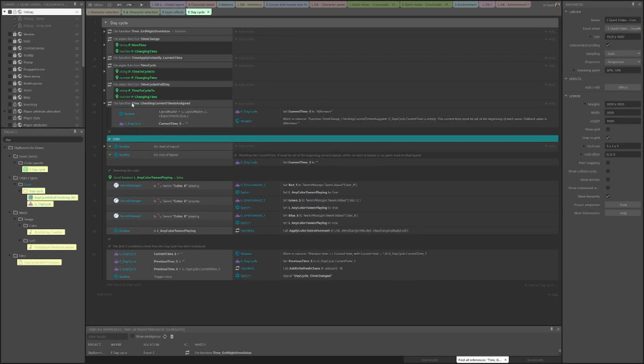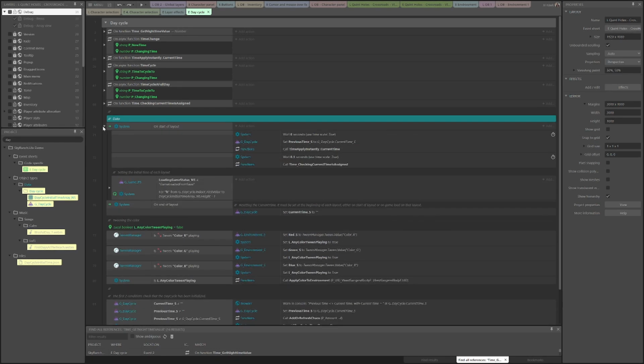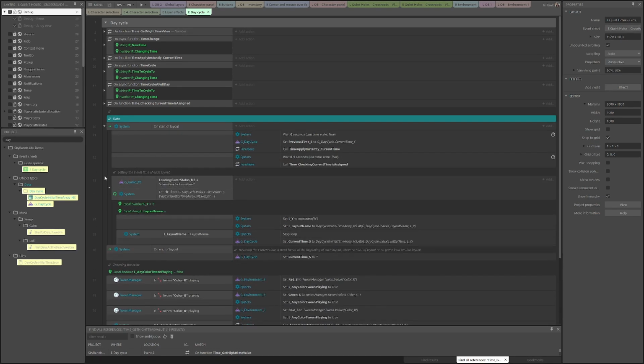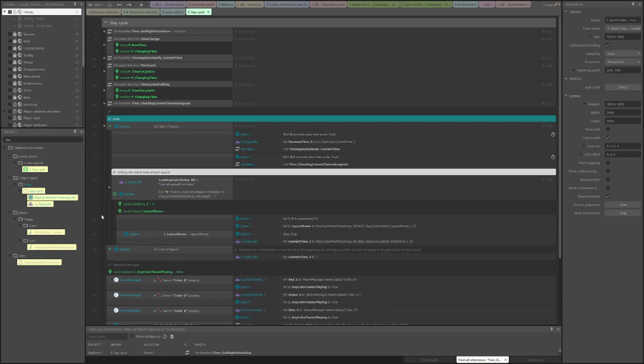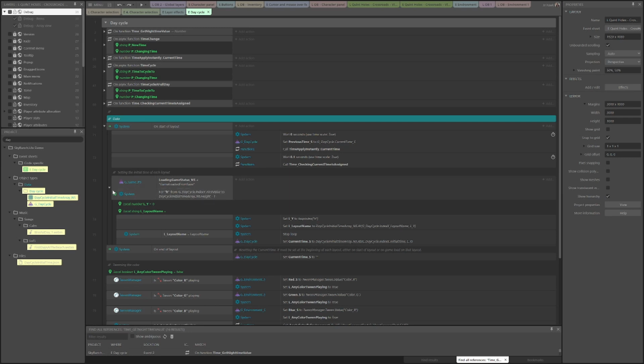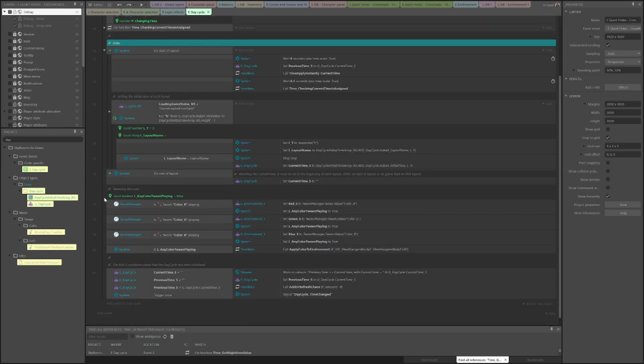And this just checks if the time is assigned, because each scene in SkyRanch starts at a new time. The crossroads, for example, starts in the afternoon. The barn garden starts in the evening. We set here the initial time of each layout based on the day cycle initial time array. When it ends, we set the current time to nothing, because the next scene, the next location, will have this initialized. This is the tween manager logic.